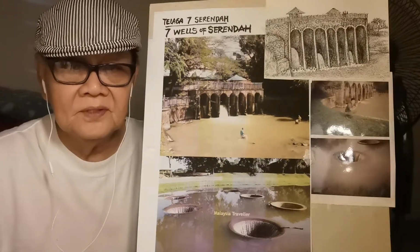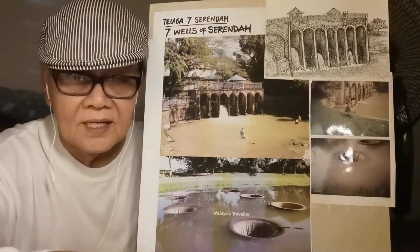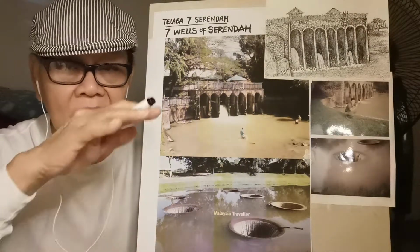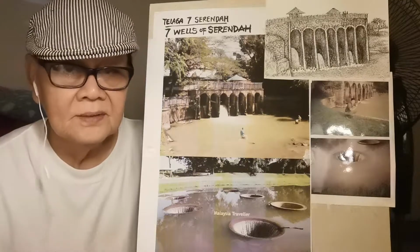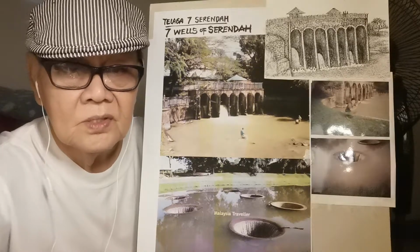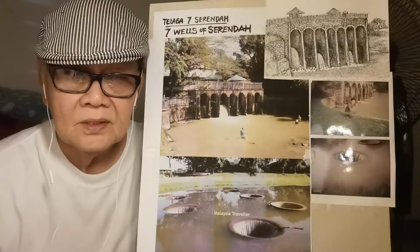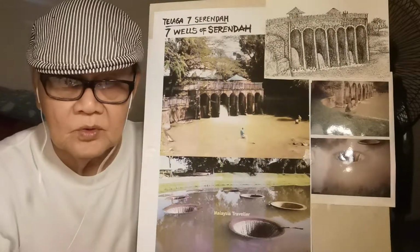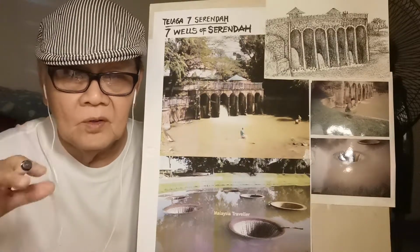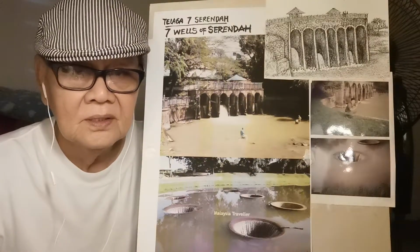Whenever there is heavy downpour, the water will flow and will be sucked into one of the holes, depending on the size and the volume of water coming in. So there's a dam, as you can see here. The water will be sucked into the holes gently, flowing gently into the sinkholes, and thereby not adding any pressure on the dam. There's no pressure.